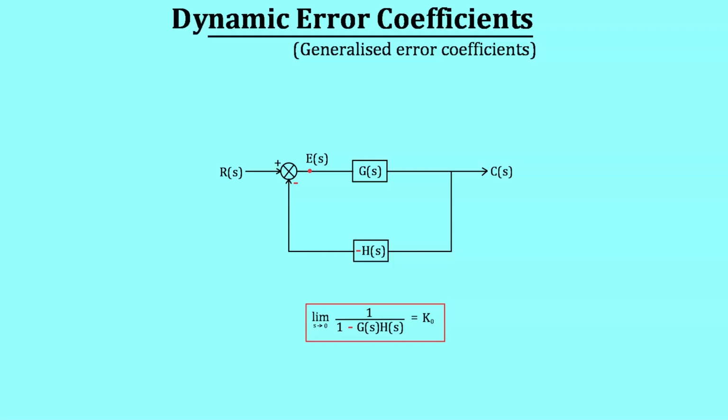Steady state error is a very important topic. Many questions are framed from it. But if you study a little bit deeper, then you will find the topic static error coefficient, and a few questions may come from this in competitive exams. But if you dig even deeper, you are going to find dynamic error coefficient, which is actually not present in many textbooks meant for undergraduate levels. Also, questions from this topic rarely come in competitive exams. You can dig deeper if you are interested in this topic. However, it will be much better if you first complete the syllabus, then afterwards you can do research on any topic you wish.